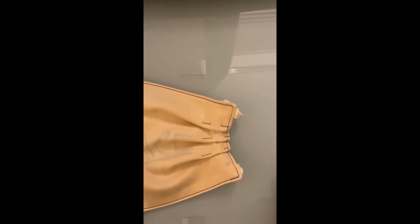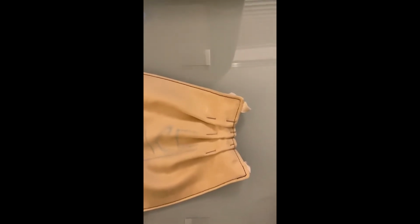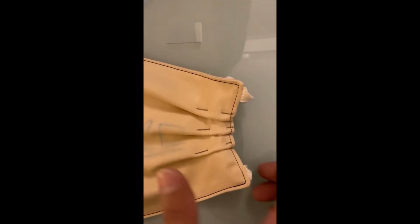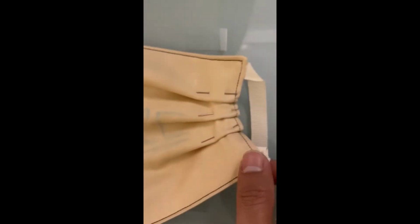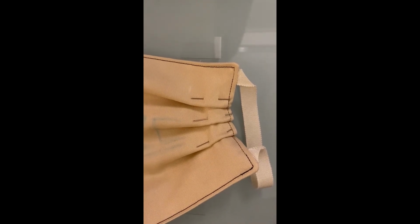And then also the other thing too is my muslin is a little bit thick. Actually it's a cotton twill, and that's why it seems pretty dense on the video. You guys will have a cotton shirting. It'll be a lot thinner than my fabric, and therefore it should be easier to pleat, and also your machine shouldn't have too much of a problem poking through all the layers, because you can kind of see this guy's pretty dense because it's a cotton twill. So that's like the same fabric for like chinos and stuff. So it's gonna be pretty dense on the needle for when you run it through the machine. Well, at least for me.